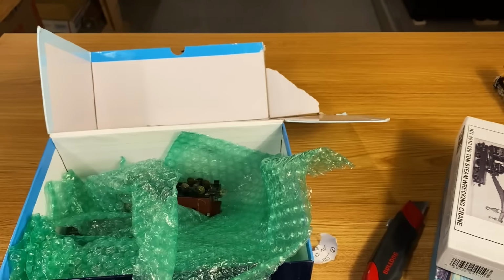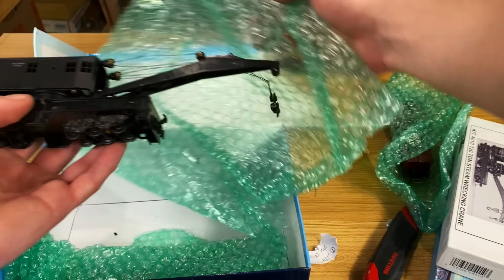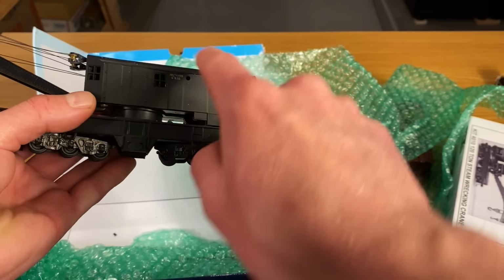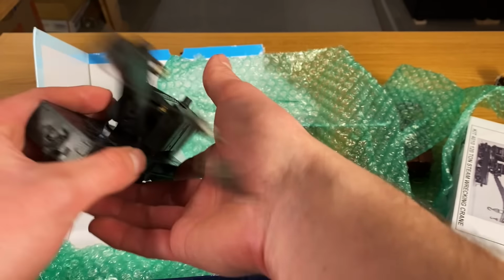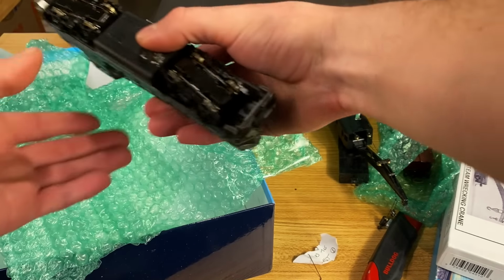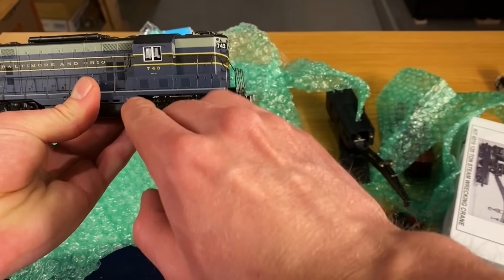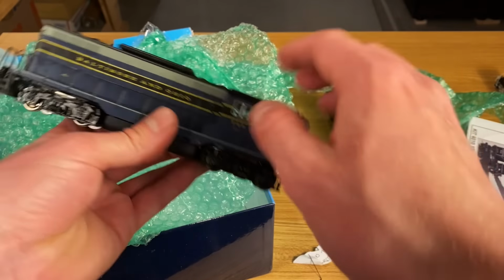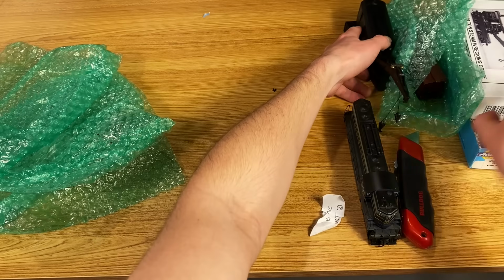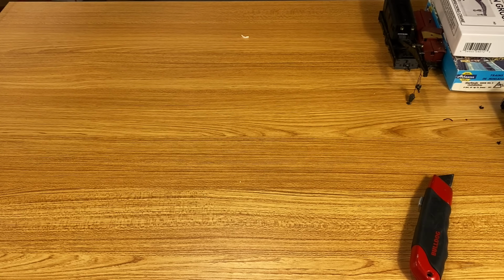Let's continue digging in. So there's the brass caboose as mentioned. Just look at that. I believe this hole right here might be so you can actually adjust it. I'll have to see about that. Oh, wow, look at that. It's an old Proto 2000 locomotive. It looks to be overall in pretty good shape. That window could definitely use some work, but what an awesome box. Thank you so much for the projects, Robert. Those look like a lot of fun.